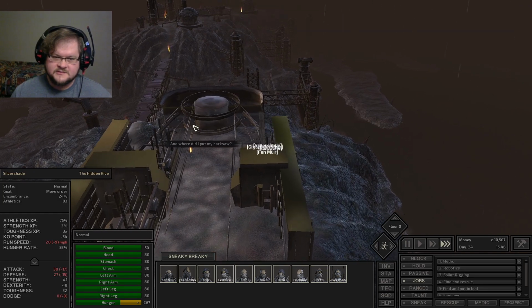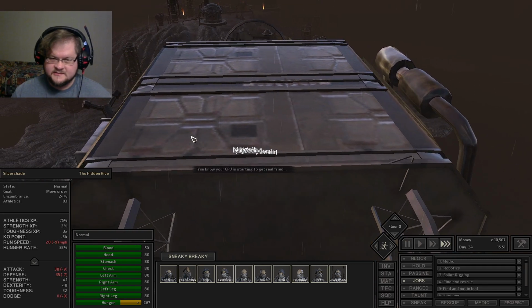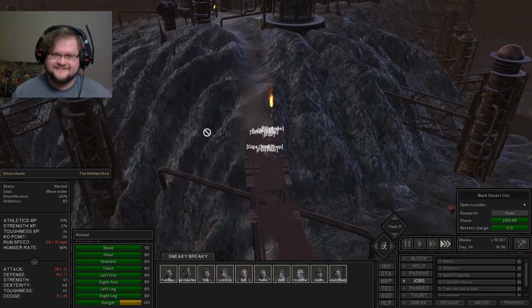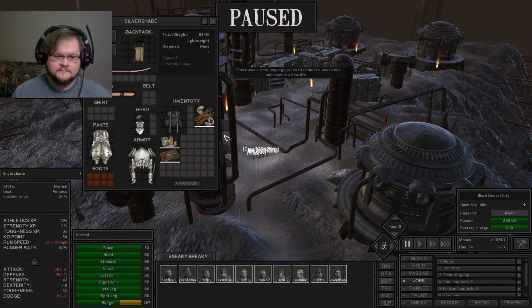Where did I put my hexel? If you have, it's in your hand, Dak. Where are their feet? Did they get burned off? Okay.